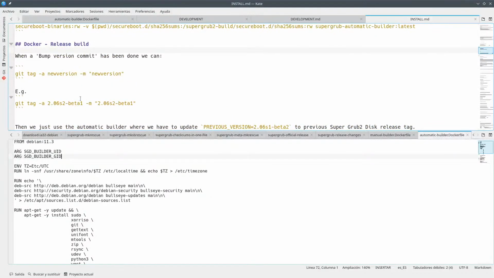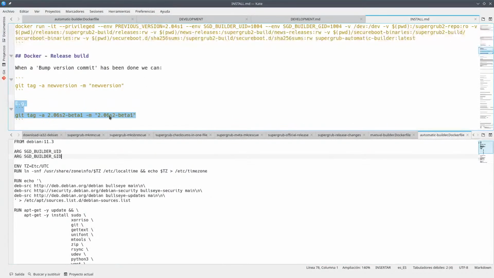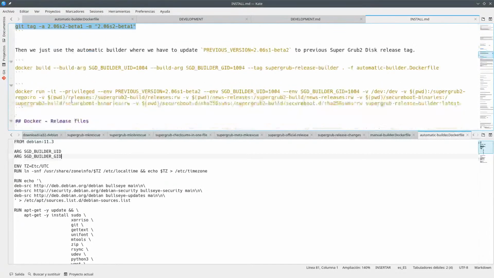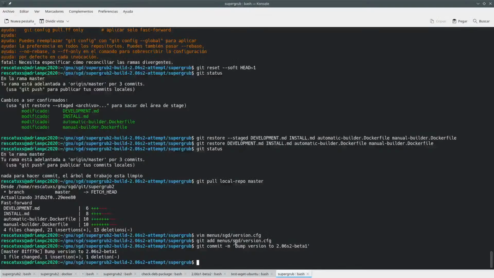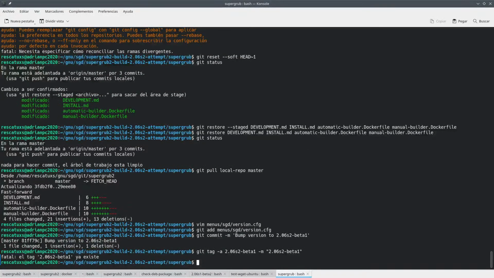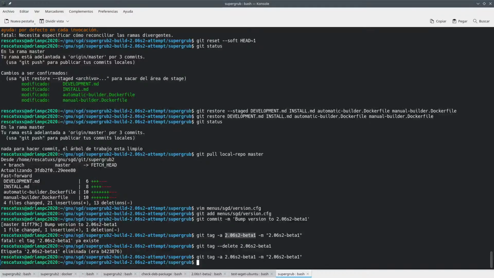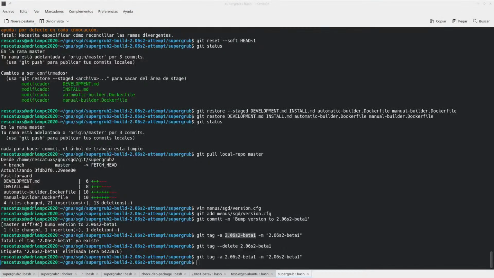Okay, yeah, so we are missing this one here, which I'm going to add right now. And then we build with this. Okay, this is an attempt. So let's try to remove this. Okay, so we have the tag.